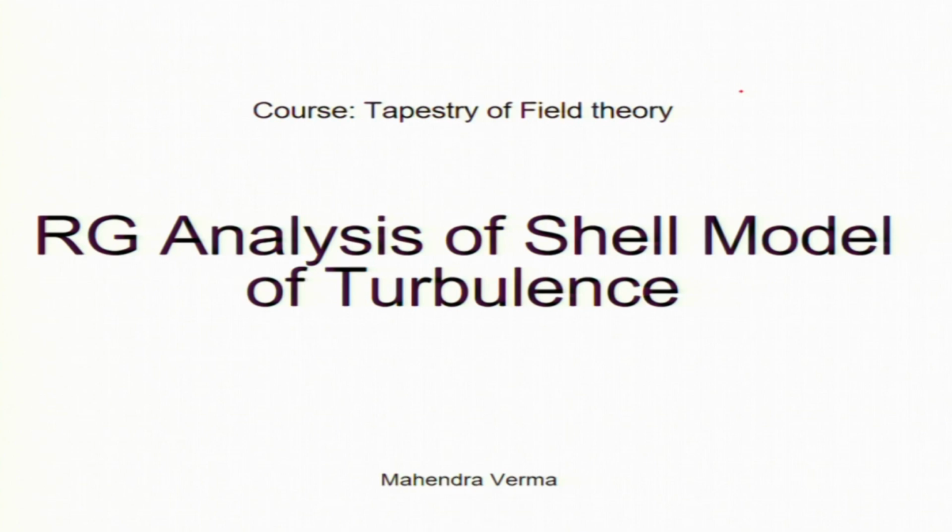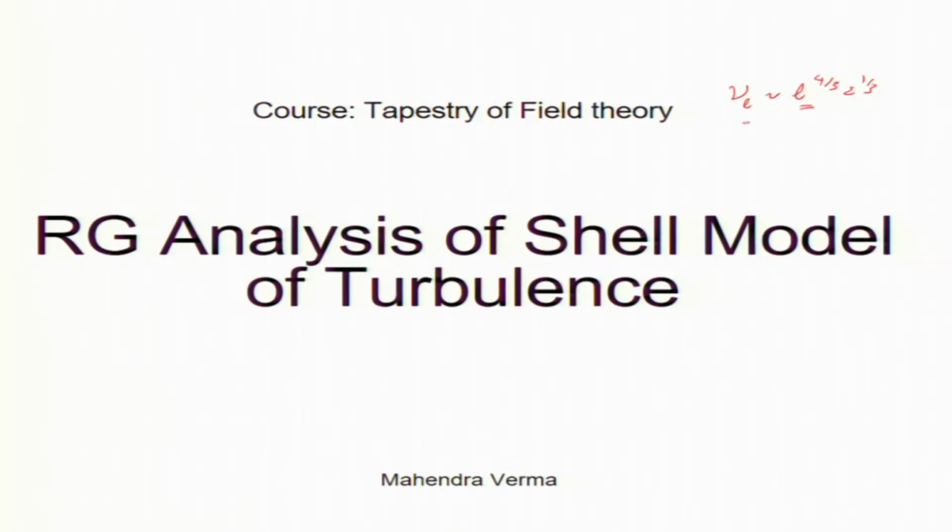So you see the viscosity is increasing with L. So we had viscosity nu(L), which is L to the power 4/3 epsilon to the 1/3. L is increasing, no? It is similar to what we did for Wilson theory, where my mass parameter, R, was a parameter which was changing with scale. In fact, we did mass renormalization of phi-4 theory, it was changing with scale, right. So that is what we would like to do here, but it is a non-equilibrium system. So there will be some differences, okay. So let's get started.